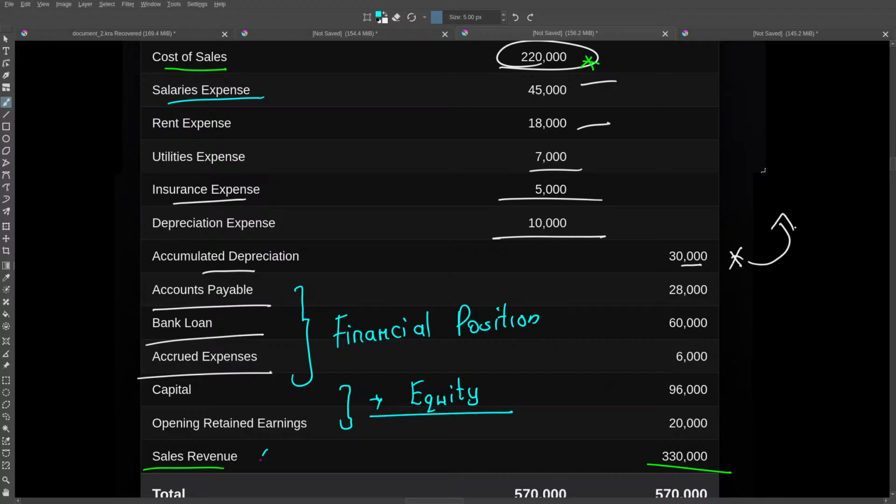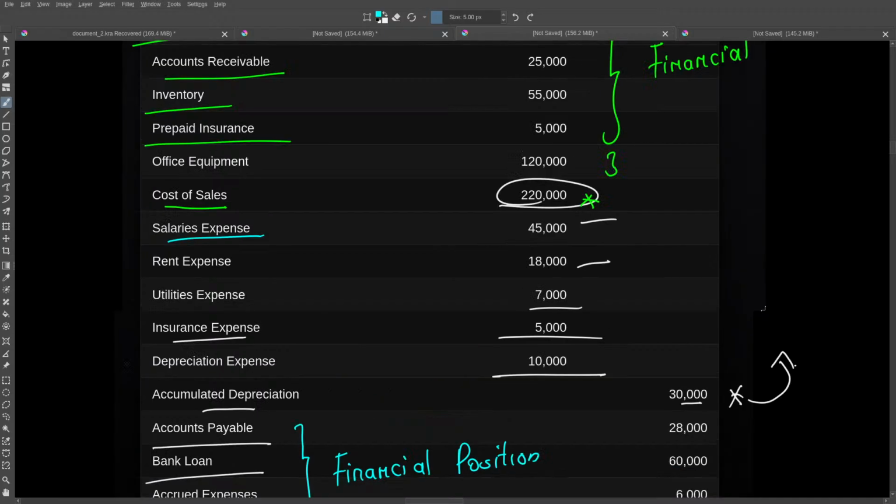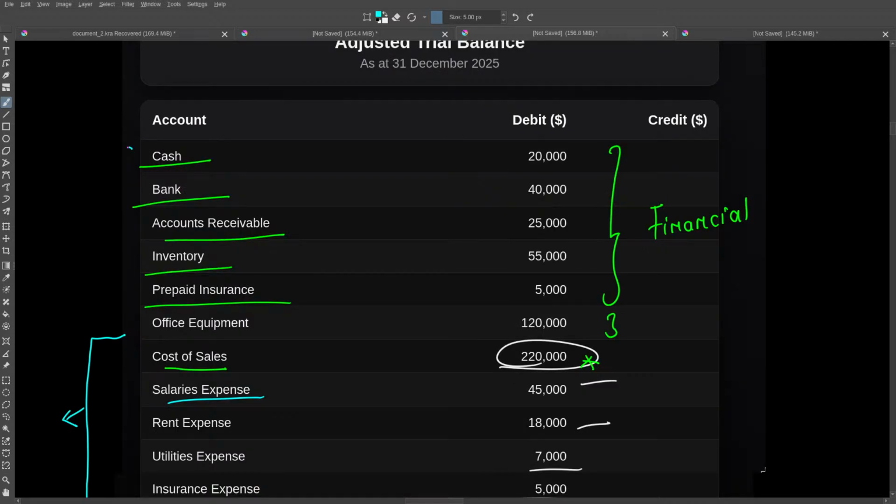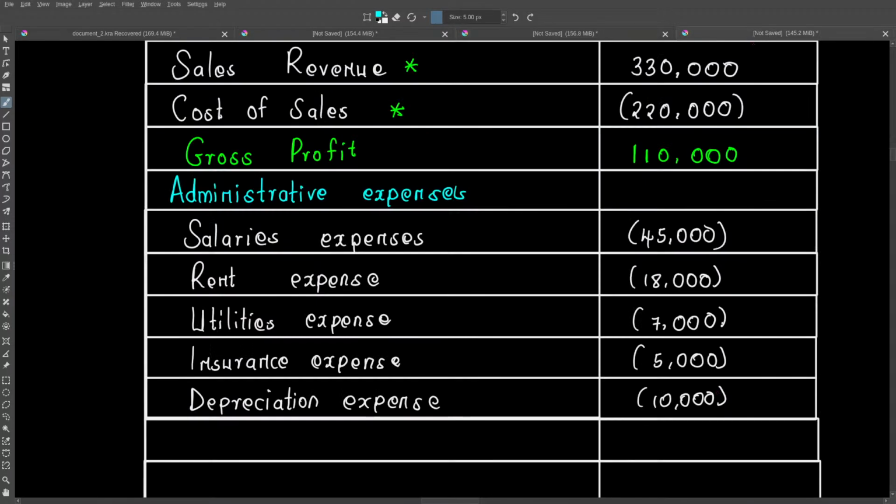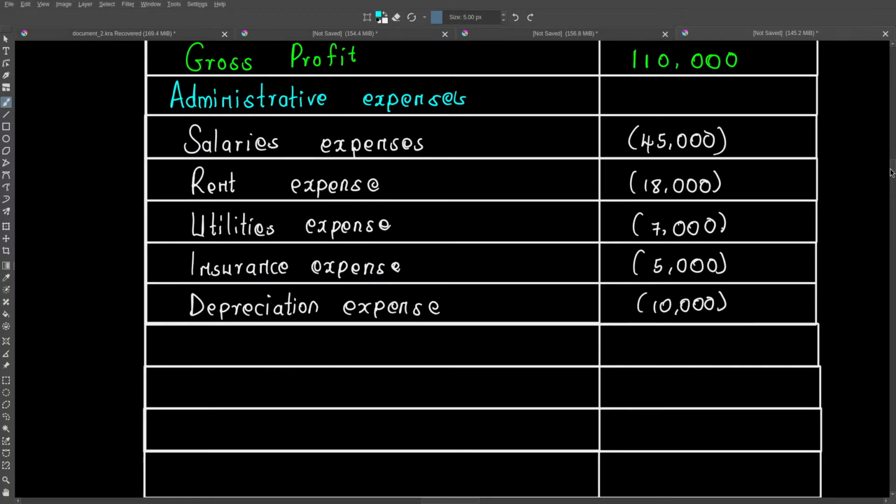So in our case, for the statement of profit or loss, we are looking at the revenue during the period, which we have included. And then you're also looking at the expenses during the period. So the sales and the expenses are what are going to go to the statement of profit or loss. You can see these others, they are going to the statement of financial position, as remember, these are assets.